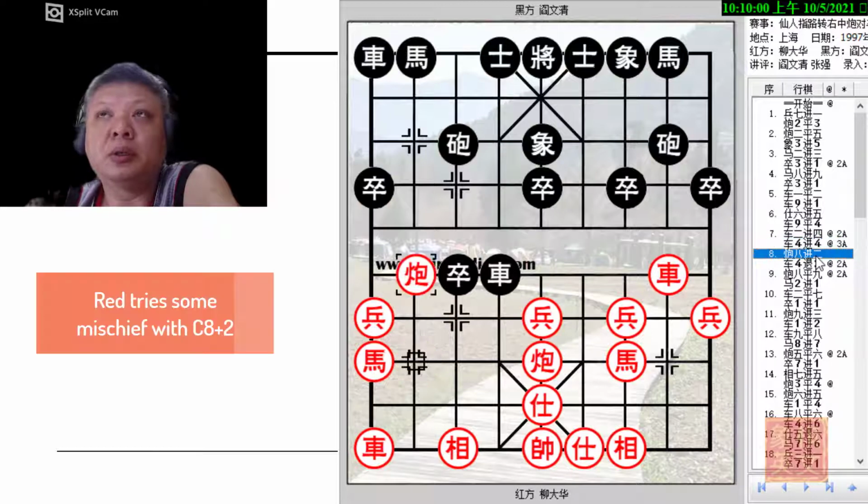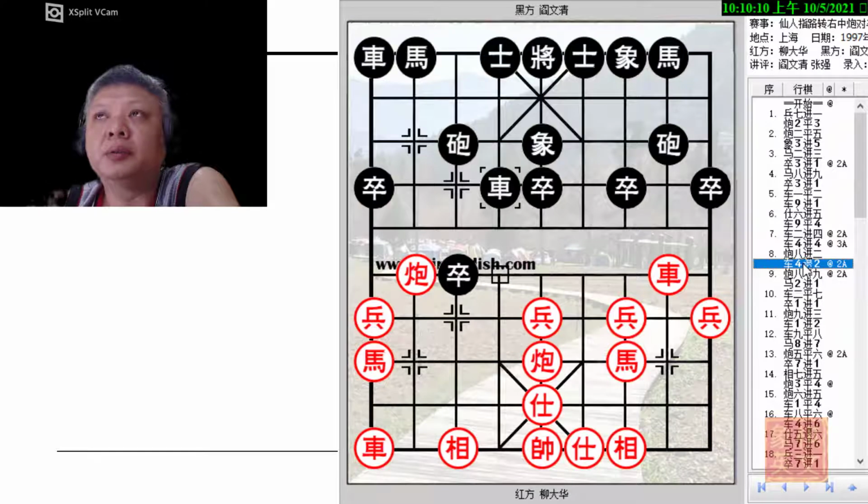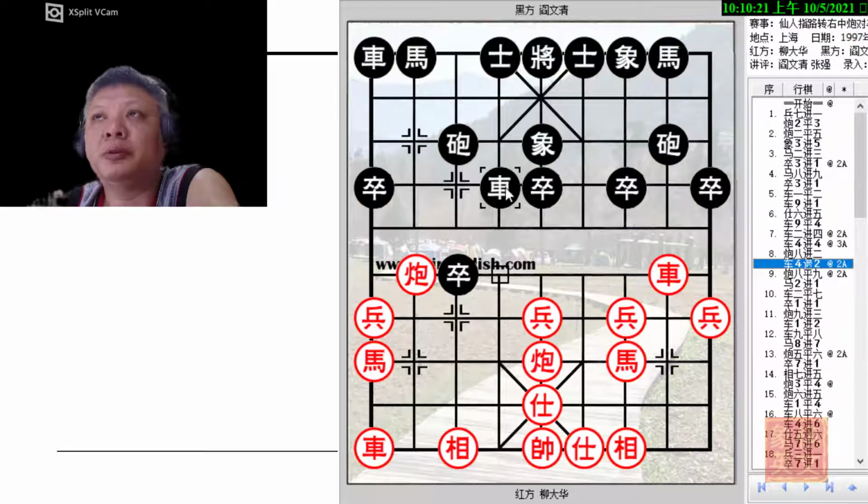So as the match continued, red played c8+2 to offer a trade of chariots, and black... this was part of a premeditated attacking strategy by red. Now black decided not to trade chariots as he cleverly resolved red's trickery.